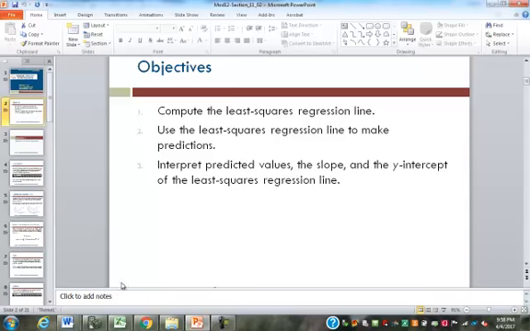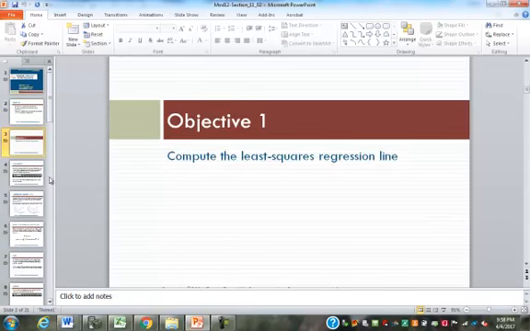So once we plot these values, we want to be able to see if we can find an equation for a line that goes through them. Now, again, that correlation coefficient tells us if there's a strong enough relation that we can bother. If the correlation coefficient is too small, the regression line really doesn't mean anything because it's not a good estimate for the data. So we're going to compute the least squares regression line, use that to predict stuff about the data and predict values for other values. And then we're going to look at those predicted values and interpret the slope and the y-intercept of that regression line. So let's look at computing it.